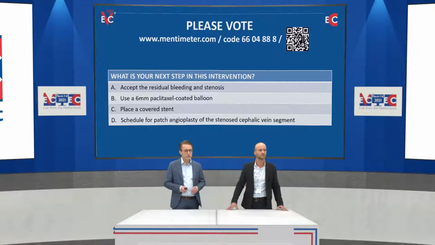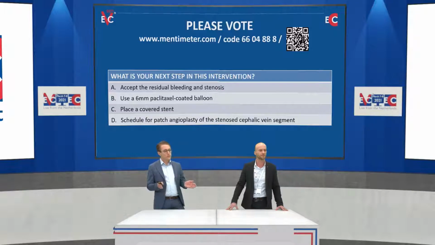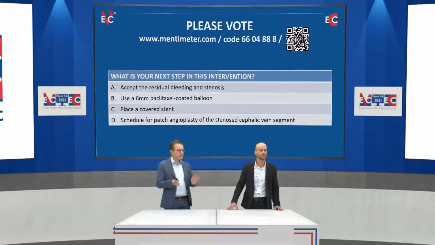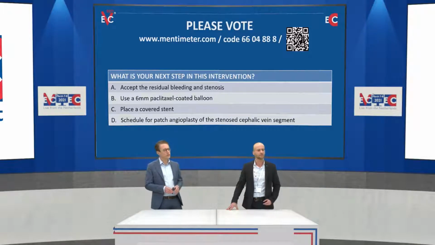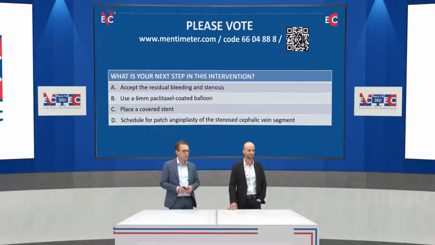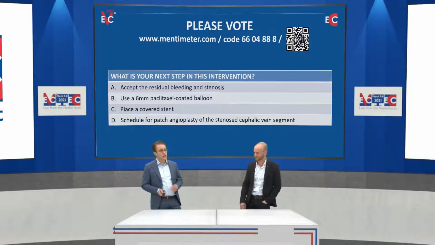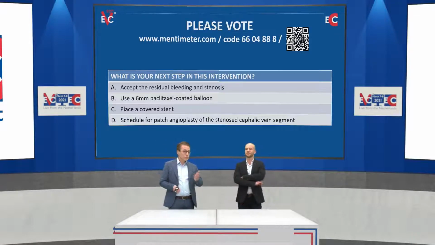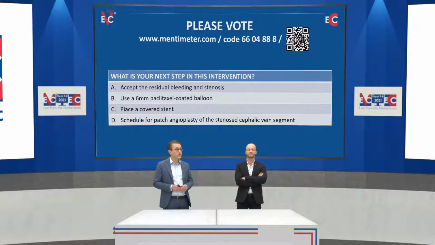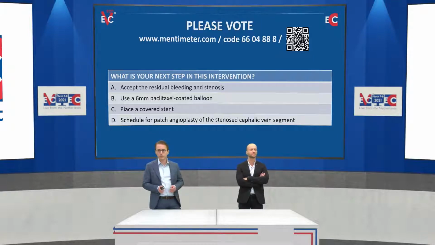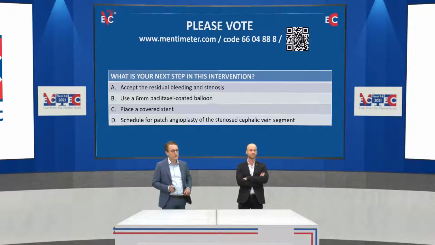Again, please vote. Should we accept this small bleeding and think, well, it will stop, and accept the stenosis? Maybe if we continue with this intervention, we only make matters worse. Should we be happy that we controlled the bleeding and stop here? Or should we use a drug-coated balloon in this case, because we have to treat this stenosis better?